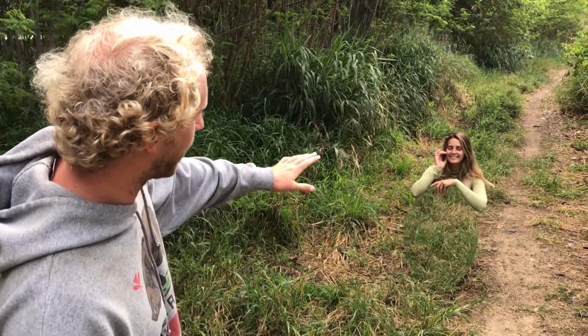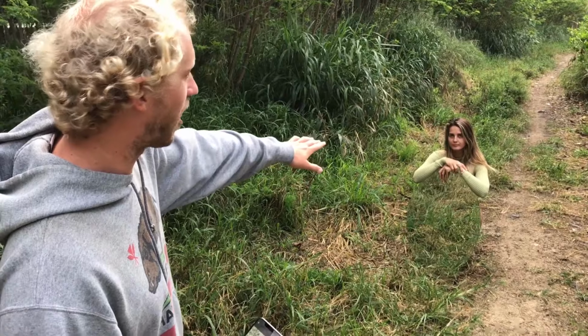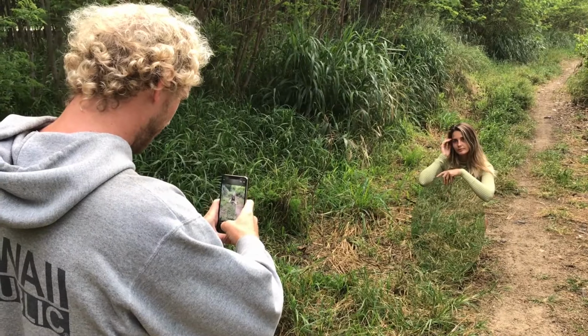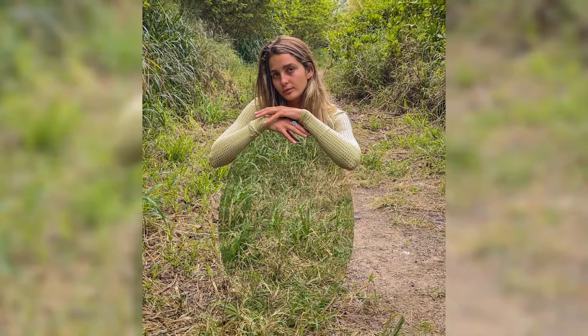So what we did is we've hidden Monet's legs and body behind the mirror, and then she's hovering over it, and it might not look right from your perspective, but wait till I show you the photo. Nice. All right, so we got some really awesome photos on the beach and in the woods. I hope that you guys are able to apply these techniques.